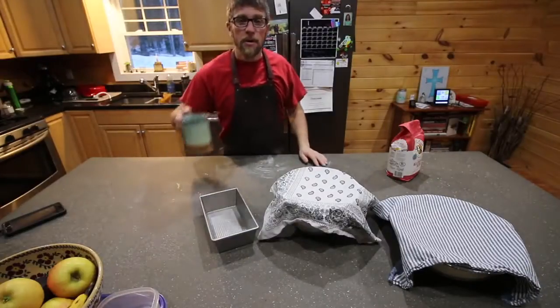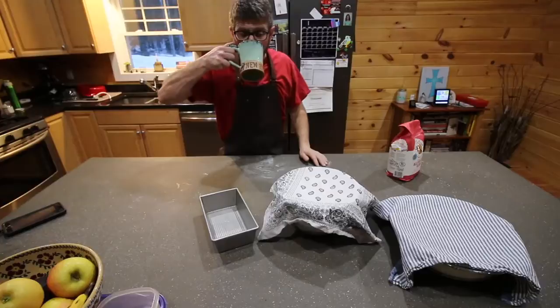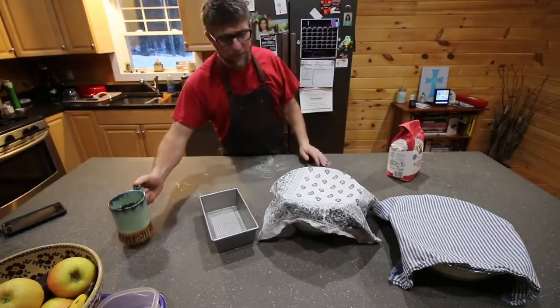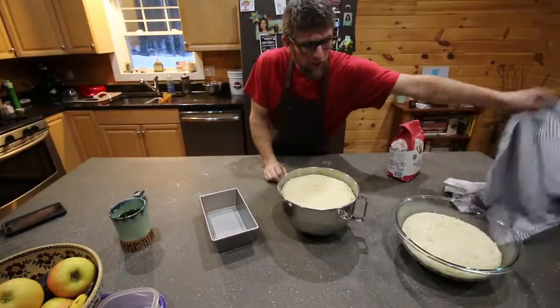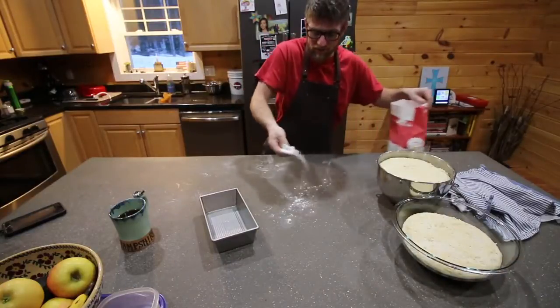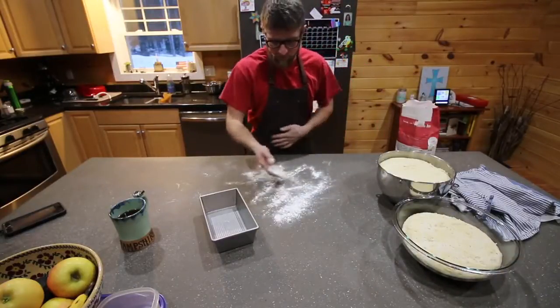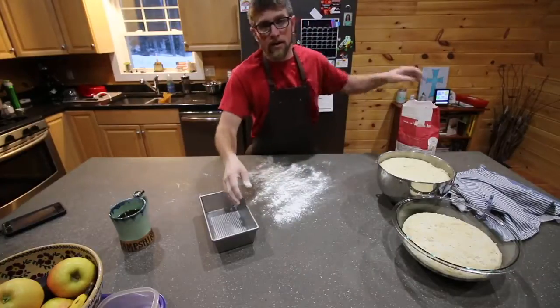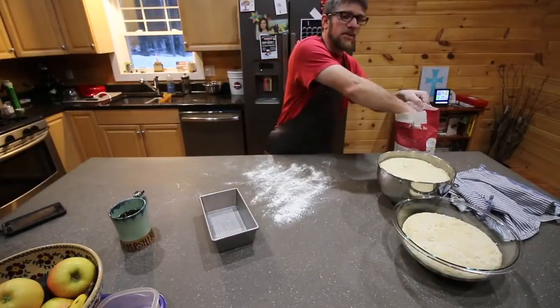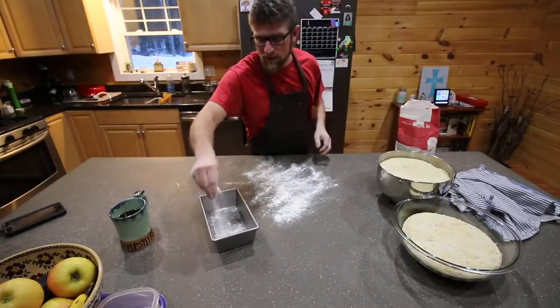The next morning, after you made your cup of coffee and your dough's risen, you gotta flour your workstation. Just keep a little bit in my hands. If you're gonna be putting it in a loaf pan, just lightly flour your loaf pan.